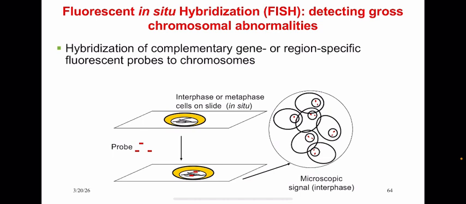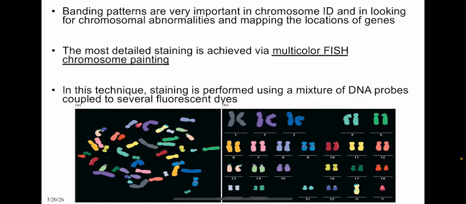So let's say we are sensing a particular, I don't want to call it mutation, let's say we are detecting a chromosomal abnormality somewhere in a genome, and we have to detect it. So we just design a probe that's complementary to that region, and that probe will be labeled. In the FISH case, it will be fluorescently labeled, and the probe will go in to bind to where we think the abnormality is. Then we will use any visualizing technique we have.